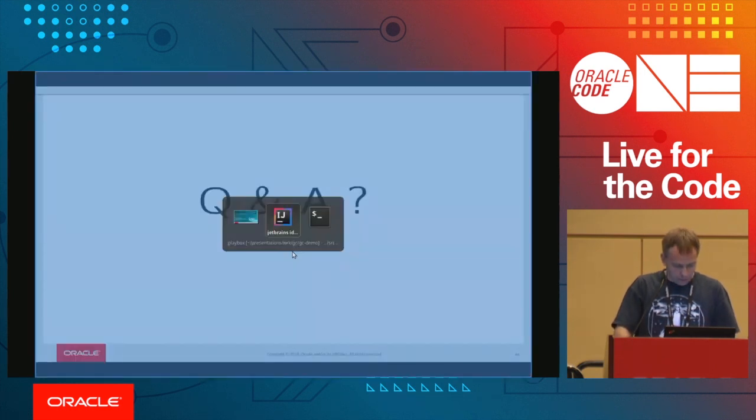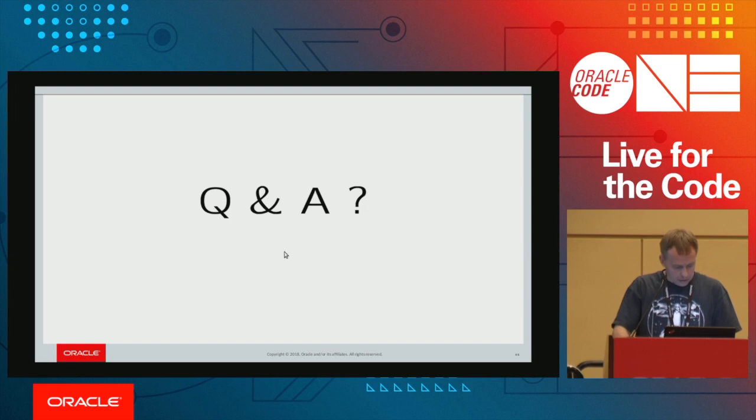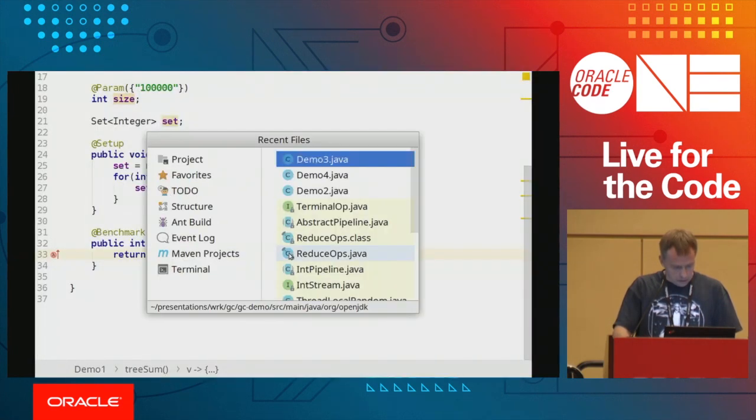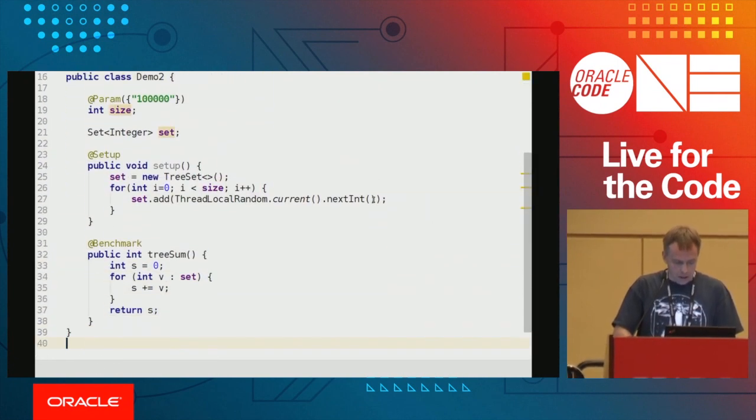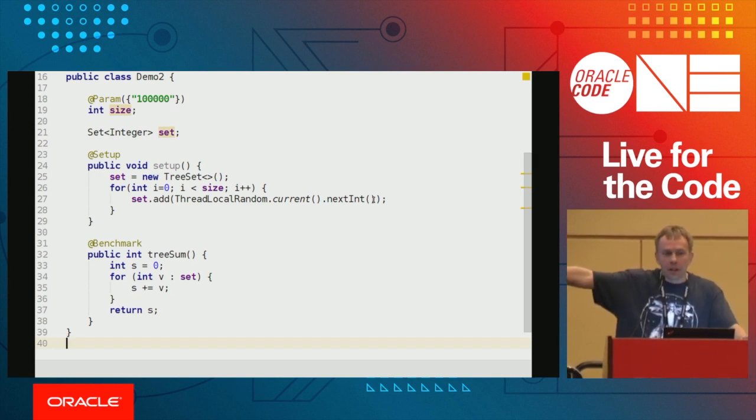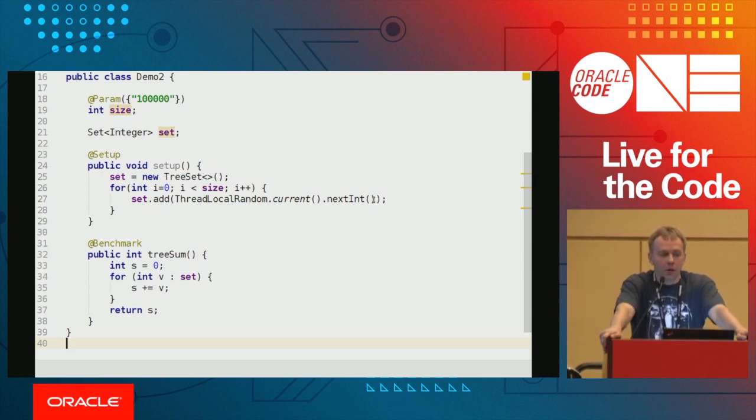And here is an example number 2, where I'm doing the same thing, also the sum of elements of our TreeSet, but using standard classical iteration. What is better, Stream API or iterators?